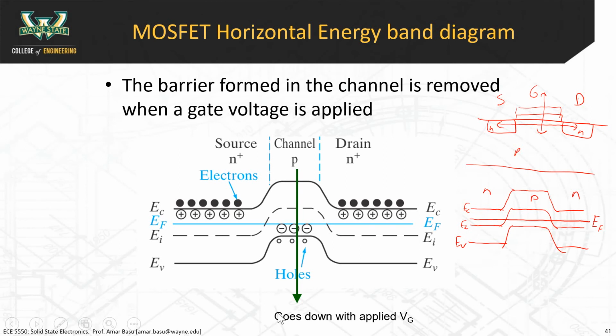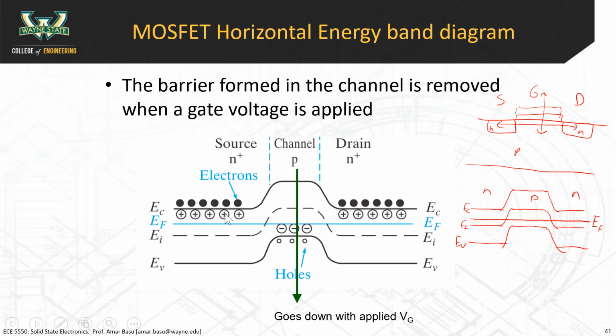So what does this mean? This is telling us the same thing that we saw on the first slide of this module when we started talking about how a transistor works. If you have an N-type material, a P-type material, and an N-type material, you can't conduct electricity because you have this energy barrier that's formed here. All right, so this is forming a p-n junction here. This is forming a p-n junction here.